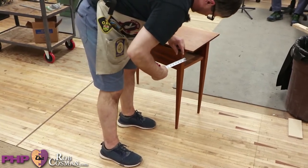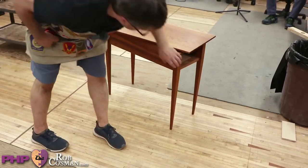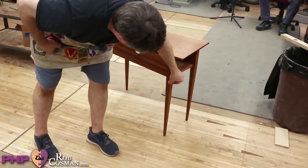I shouldn't be leaving my furniture around here. It's 1 3/8 square at the top. It's 5/8 square at the bottom. And the taper starts right there.